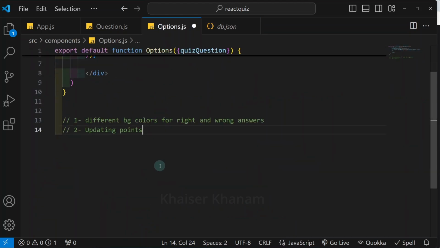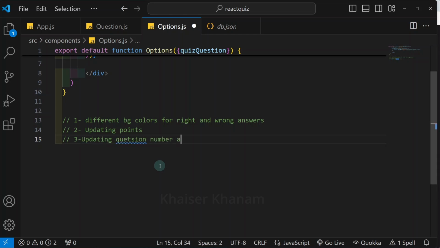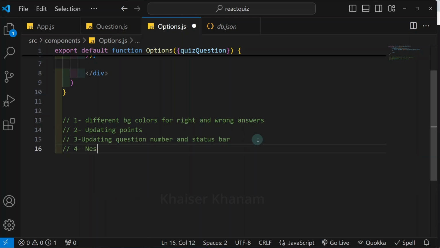But this will happen only when I click on the answer option. And third, I just want to update the number of questions I have completed, and also my progress bar has to be increased. Then finally, fourth, our next button has to be displayed. All these four steps will be happening as soon as I click on the answer.